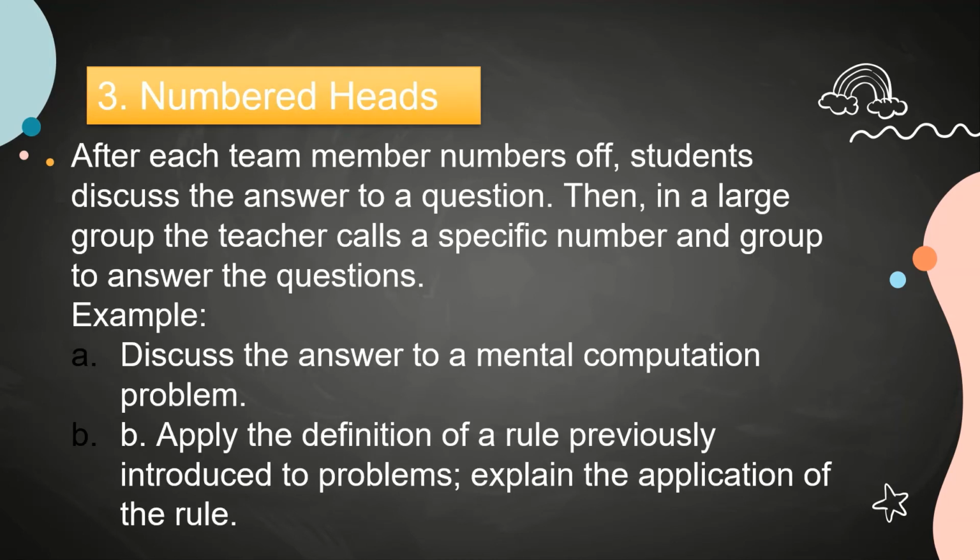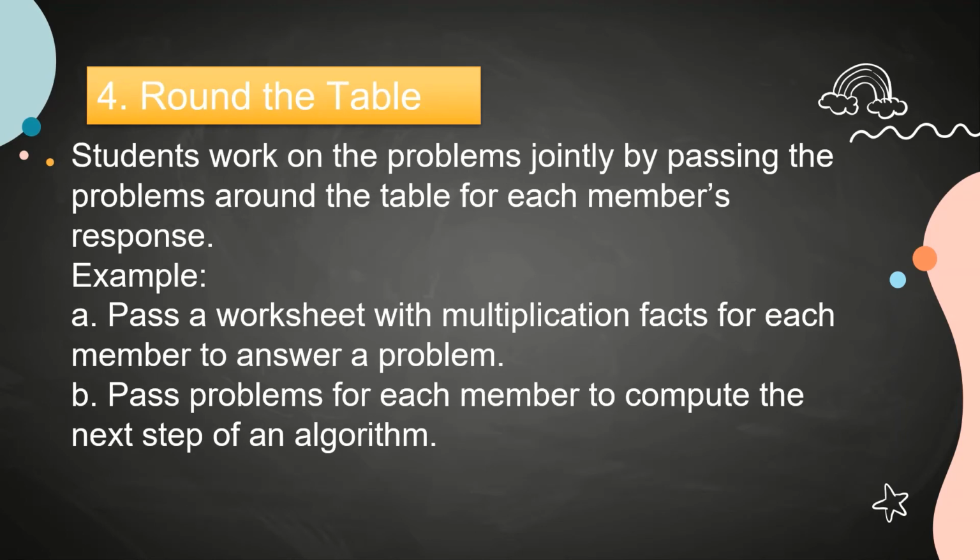Numbered heads. Each team member is numbered, and students discuss the answer to a question. Then, in the large group, the teacher calls a specific number and a group to answer the question. Example, for the math activity: discuss the answer to a mental computation problem. Apply the definition of a rule previously introduced to problems. Explain the application of the rule.